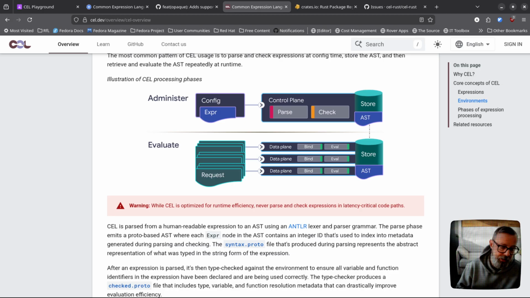So that means a rate limiting service, for instance, that we implement is written in Rust and needs to evaluate CEL expressions. But that's sort of the good news for us here, right? If we can have the CEL validated on the Golang side, we can inject the AST back into our Rust runtimes directly.